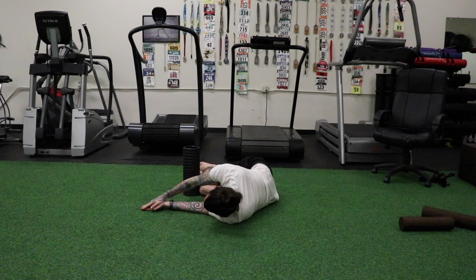Balance and symmetry check. You're probably going to find that rotating to one side feels different than rotating to the other. It might be easier for you to keep your knees stacked, rotating one way, but the knees really want to pull apart, rotating the other way. This is how imbalance and asymmetry has shown up for you, and this will change over time. This is a really intense exercise though, so take your time and breathe deeply and approach this with a very slow understanding of what your body is capable of and where the limitations are.